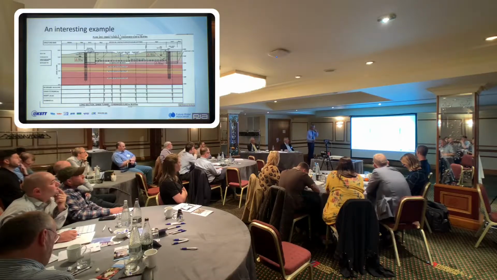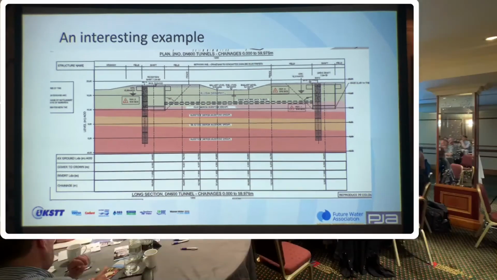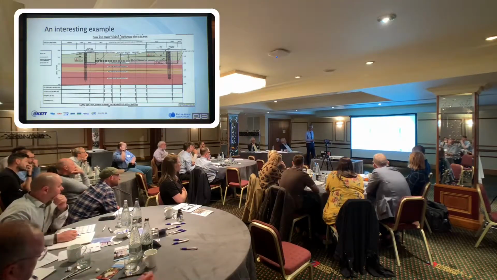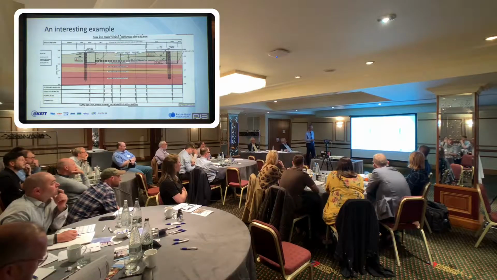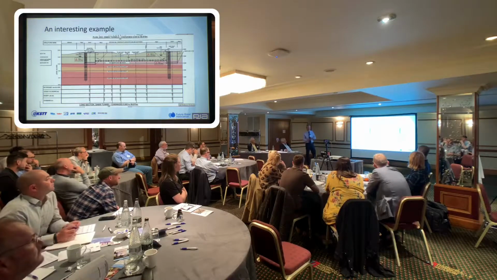So I've chosen this as an interesting example of a thought process around choice of method. This is the West Coast Main Line railway, and this is a 600 microtunnel, and it's a twin crossing, so there's two crossings one next to each other. The choice of shaft sinking method is interesting here because we have the River Trent not far over here, and this is the River Trent alluvial deposits, so it's a mixture of sand, gravel, silt, peat, rubbish.